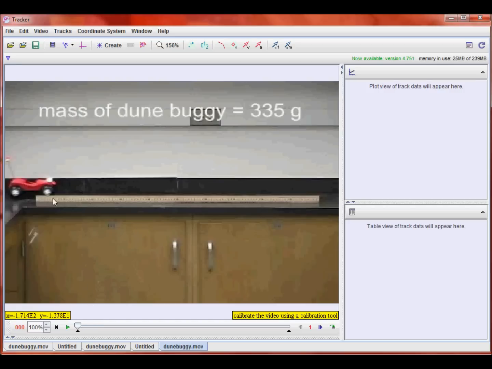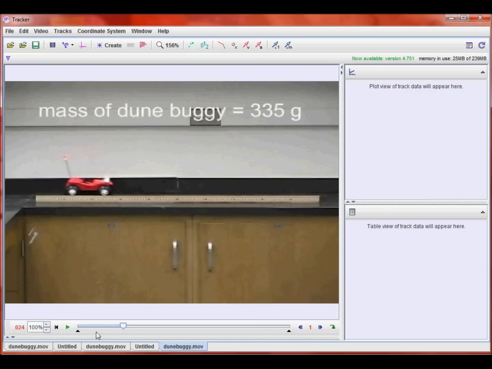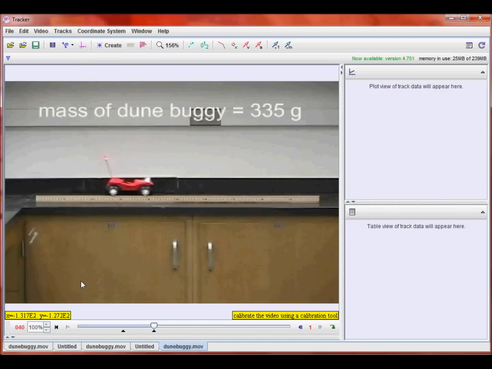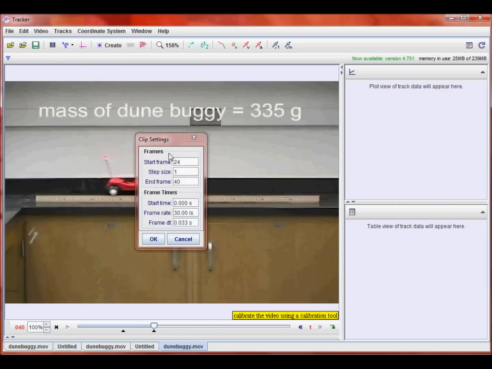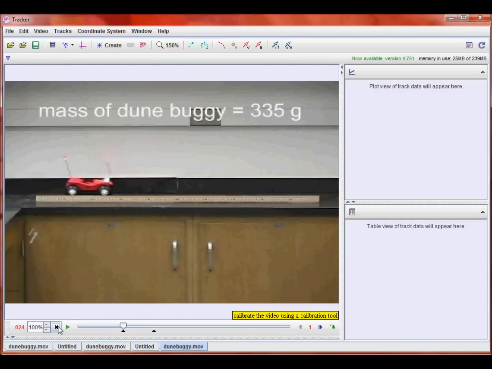So one thing we can do here is say I don't want to start at the very beginning here. I just want to get a short clip. So I'm going to drag the slider out here, say maybe right about here. And if I right click on this, I can go down here and set the start frame. So now that's the beginning. And then I can drag along a little bit here, maybe there, and I'll right click it again. And let's end the frame right here. And so if I go back, it only takes it back to this. If I press play, it only plays through that point. Okay, and I can see that in the clip settings as well. I started at frame 24 and went to 40 in this case. Alright, so we put it back at the start here.